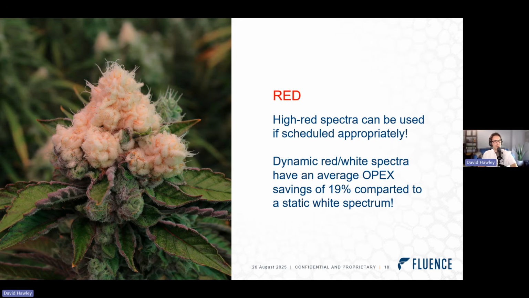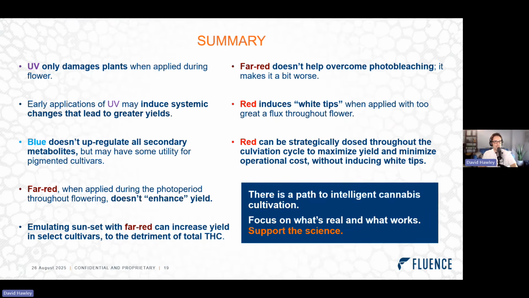And with that, I'm going to just recap our research on different parts of the spectrum, then hand it off to Taylor to talk about a new product that's going to help enable these savings. So to recap, UV, as far as we can see right now, really only damages plants.